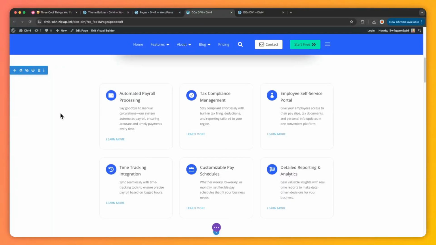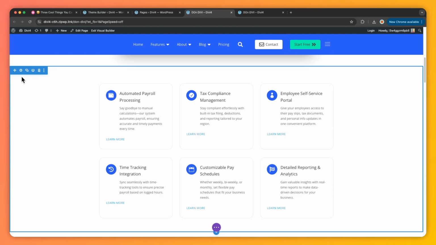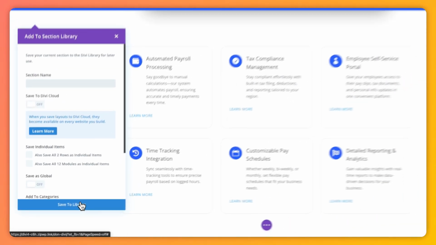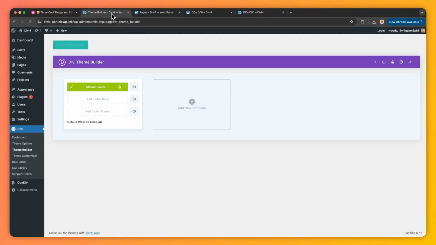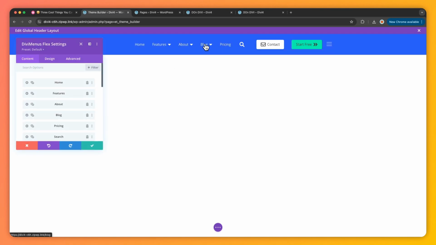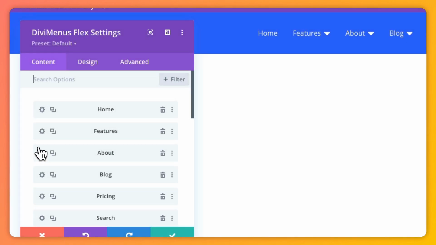Now here is how you can display a full Divi layout as a sublink to create a mega menu style structure. To show this feature mega menu, we have saved the feature section of our website into our Divi library. Then we open the Divi Menu Flex module and change the feature link type to sub.